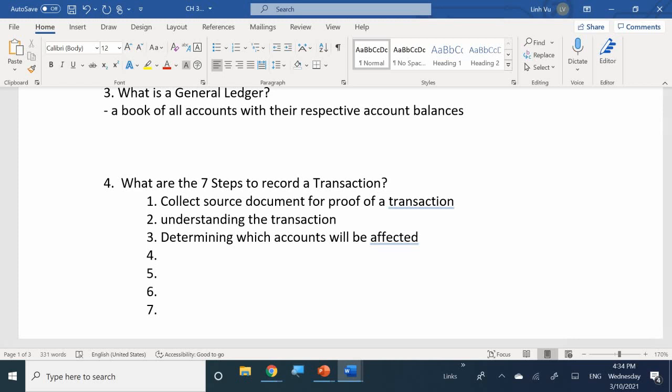So what's step 4? What do you have to do before that? Charting the accounts. Yes, you need to check if the account exists in your business chart of accounts. Right? And then you can go ahead and use the debit/credit system to determine which accounts are increased or which accounts are decreased. Good. What is step 6?